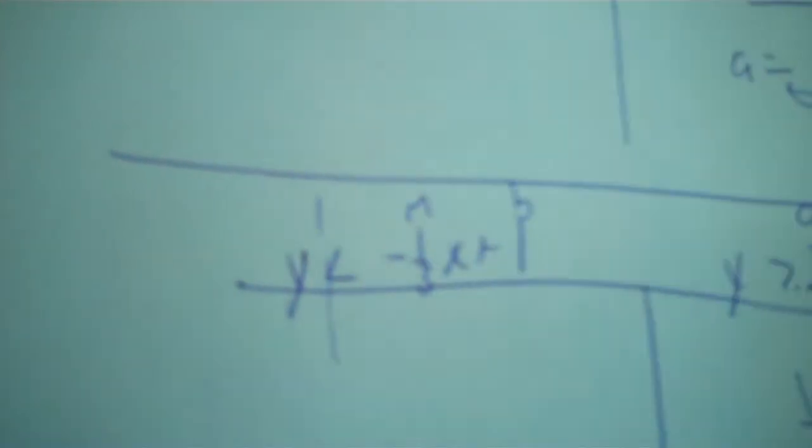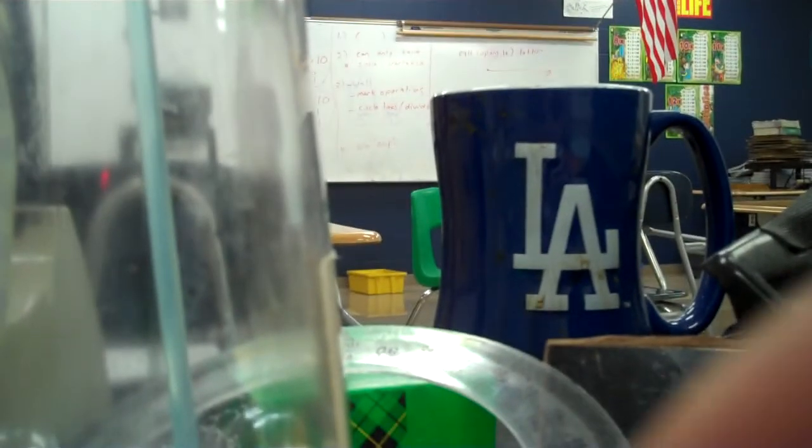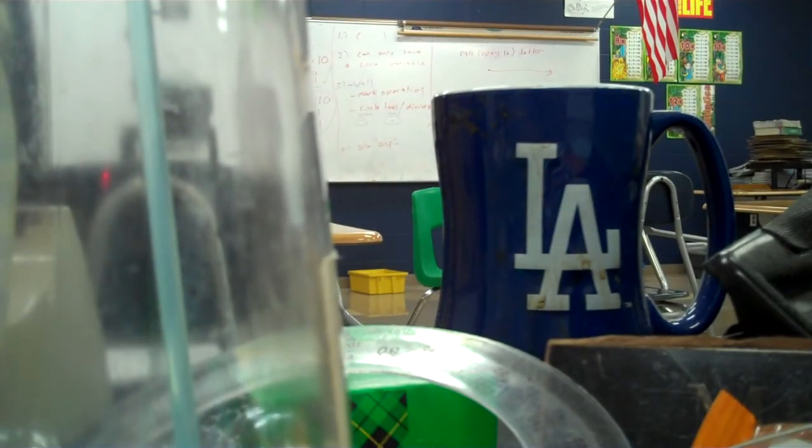This time y and x are both here, so make a wall on the y side. Y is by itself, so you have your m and b. So slope is -1/3, y-intercept is +1. So you go up to +1, then you go down 1, forward 3. Then you take a ruler and make that line. And it will be a dashed line here too.